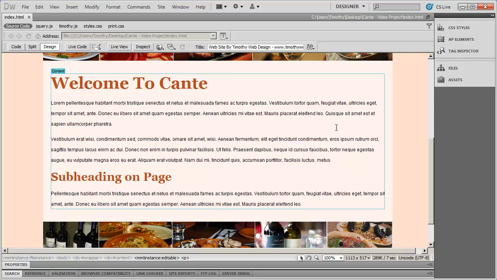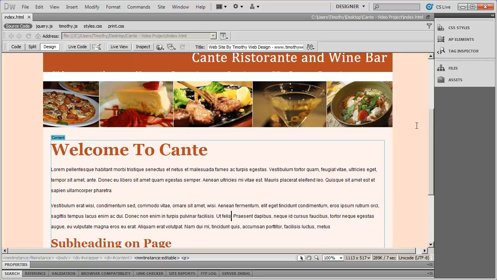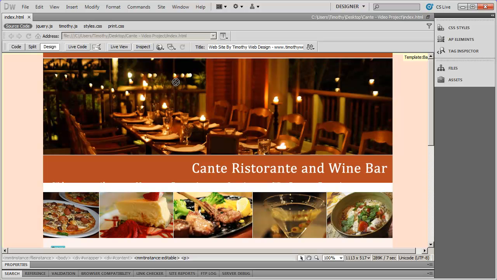In the next video, we're going to go ahead and create two more templates for this site. We're going to create a template that has a right-hand sidebar here. So we'll have this basic template that has a full-width content area, and then a second template that's going to have a right-hand sidebar here. And then we're going to create a third template that's going to add the rotating banner to the top here. So as we create the individual pages in our site, we'll be able to choose between those three styles.